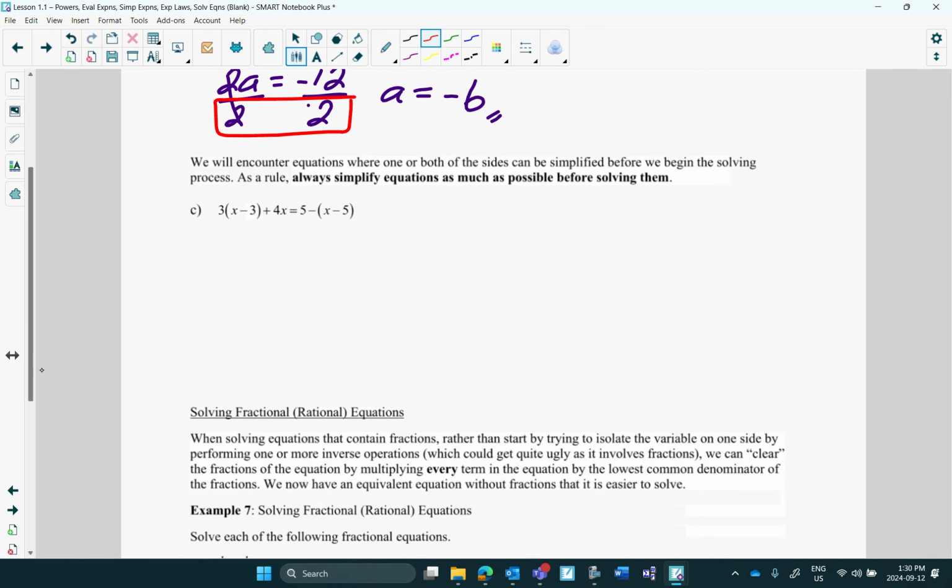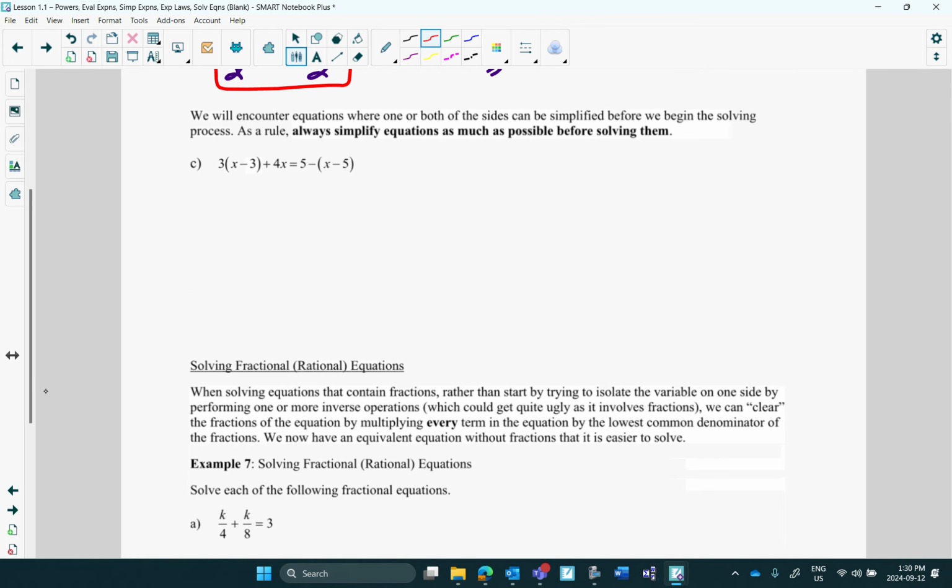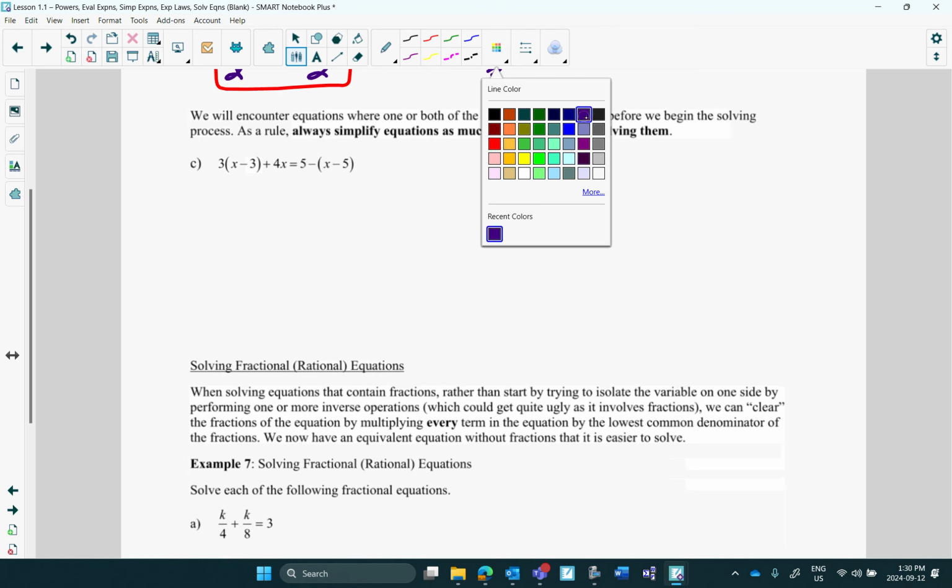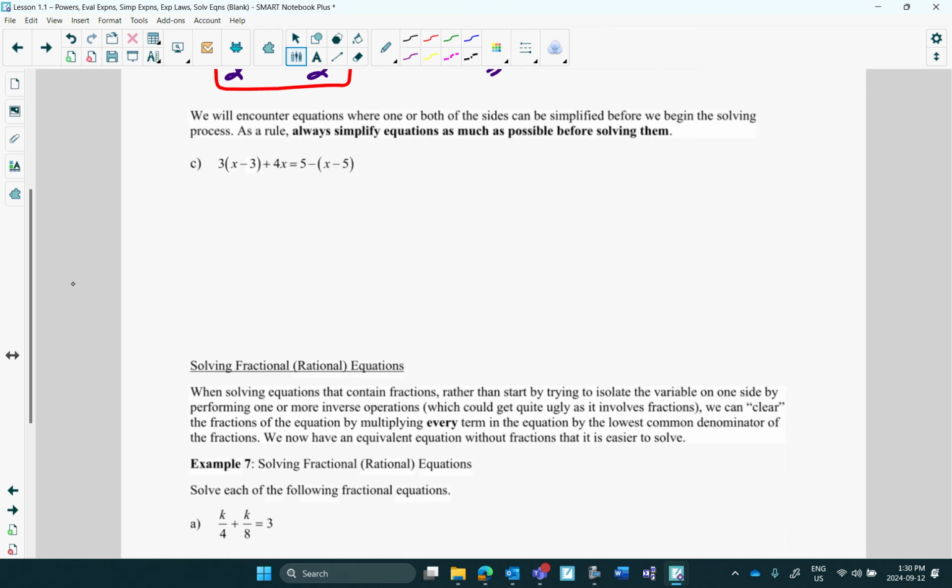Okay, last couple ones. We did some equations where we had to do some simplifying first. It looks like we can make things simpler because we have more than one x on the left. We've got parentheses on the left and parentheses on the right that we can get rid of. So we have to do some simplifying before we solve. What does the left side look like after you simplify? 3x.